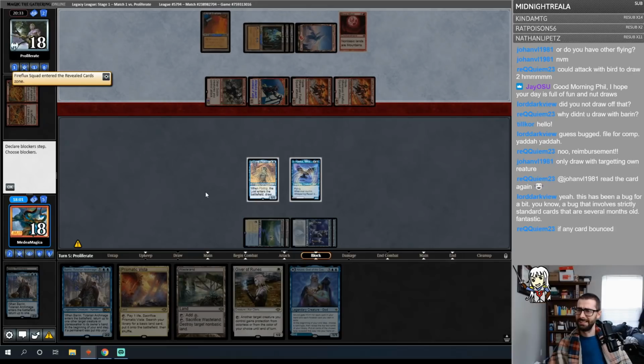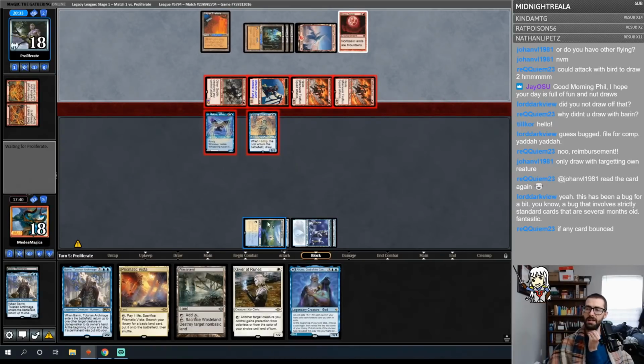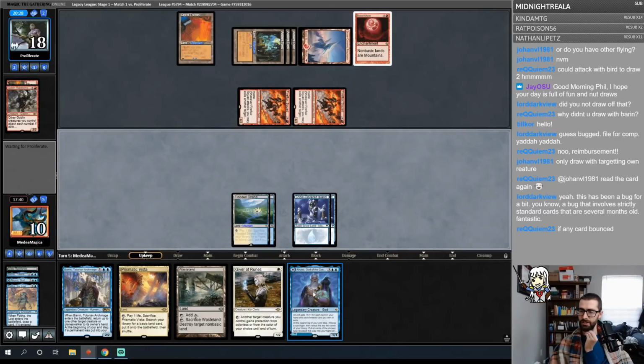Hitting another Fireflux Squad. Not great for me. I think my plan here is to trade with bodies and reduce the number of bodies that are in play, and then just play out the front side of this sucker.